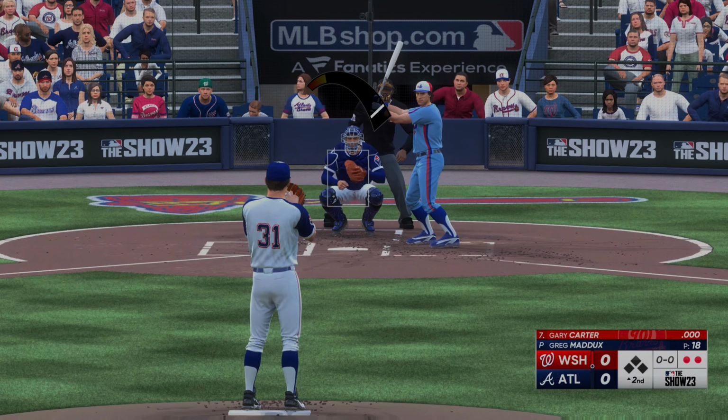This lineup's going to have to find a way to make him work a little harder out there on the mound. I mean, he is just mowing them down. He's settling in. You got to make him uncomfortable. Maybe step out of the box, call timeout, do whatever it takes. This guy's pounding the zone. Hitters don't have time to think in between pitches.